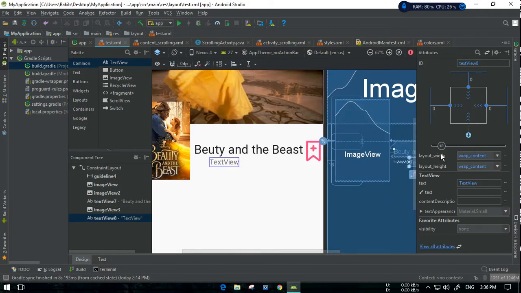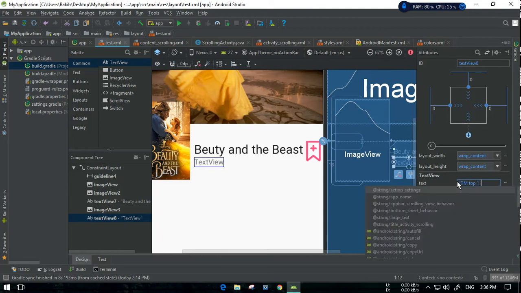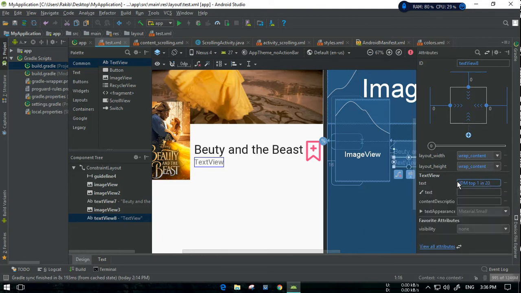Now I'm using the gravity to the left, so that's great. And I will give the text like IDM top 1 in 2018, something like that.